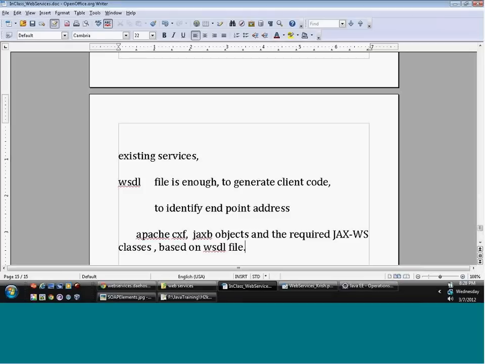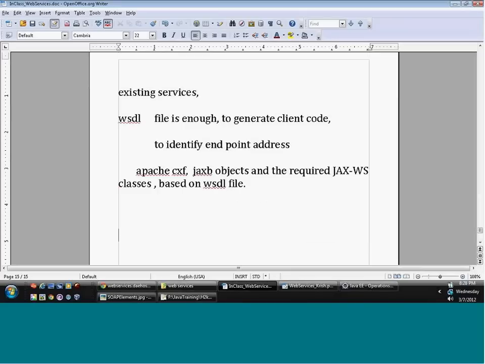From the WSDL file. So as we have seen the approach of Java to WSDL conversion, they have used a tool called Java to WSDL. Today we will discuss it in depth, one by one. The Java to WSDL tool is used to connect your Java application to a service. How are we going to generate a WSDL as well?